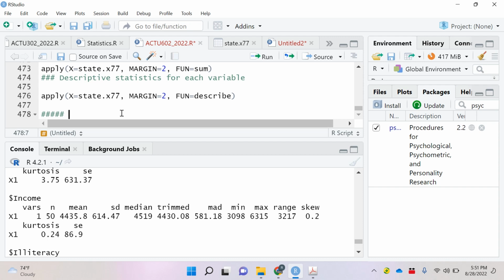I want you to get a box plot of the variables. How are you going to do that? For each variable, I want you to get a box plot of the responses from the state.